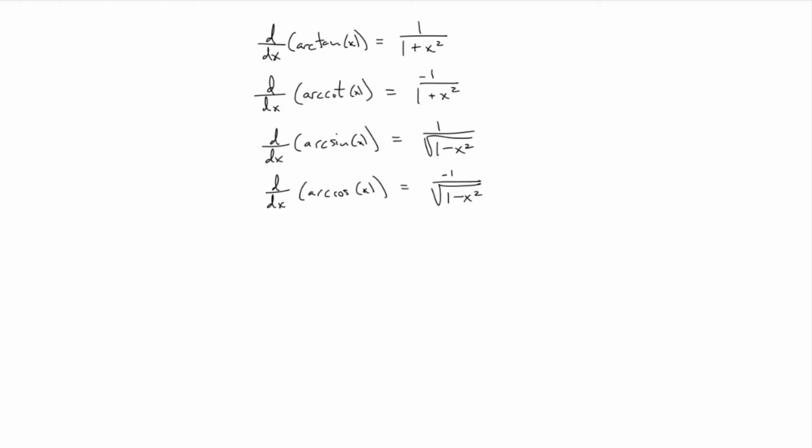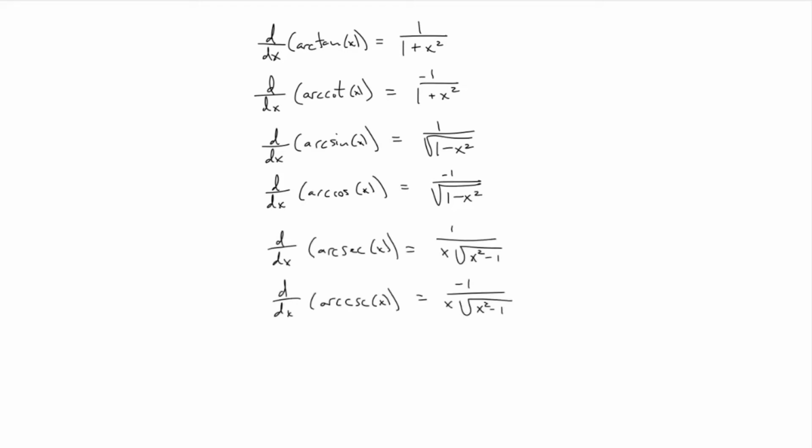We ought to complete our list here and also come up with the derivatives of the arc secant and the arc cosecant. And it turns out that to actually compute the derivatives of the arc secant and the arc cosecant, you first have to develop some clever tricks that we would only use in this one particular situation, and so it seems better just to skip it.